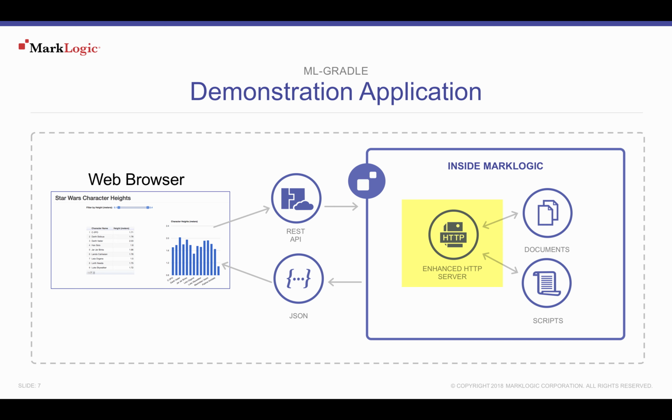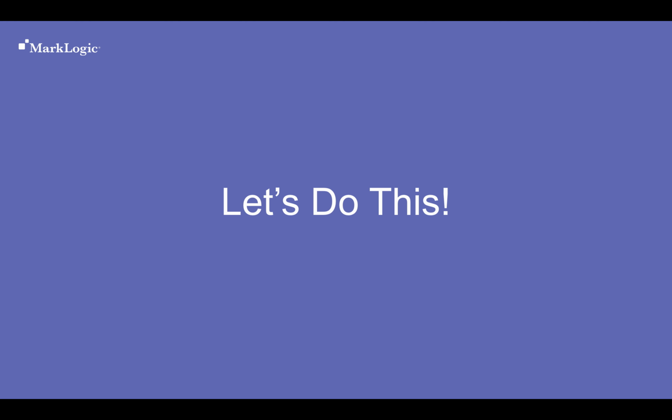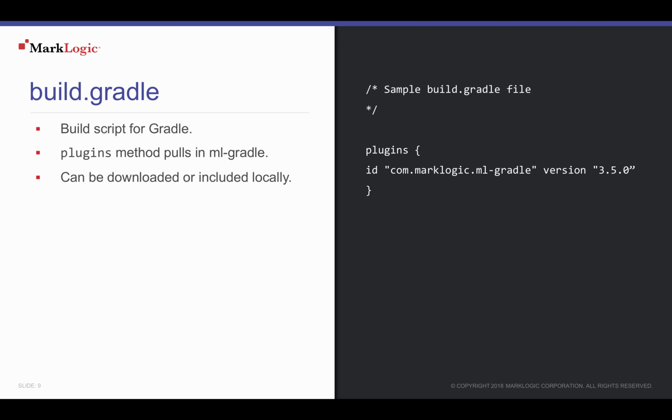To communicate with our database and to call a REST API extension URL, we'll need a MarkLogic HTTP application server listening on an available port. Other MarkLogic features, such as high availability and database backup schedules, could also be deployed with ml-gradle, but we won't be using these for our demonstration. Let's use Gradle and the ml-gradle plugin to get this project going. ml-gradle specific tasks and properties are added to Gradle by adding the ml-gradle ID to Gradle's build.gradle file. The ml-gradle plugin is pulled in from the Gradle community repository after you do your first Gradle project build.